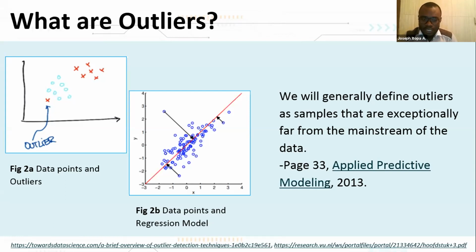Meanwhile, at this stage, you know what outliers are, and when you look at the chart, you'll be able to spot an outlier. In this example, before I go further, I will give you an instance of a cow. We all know a cow is an animal with four legs. In a situation where you have maybe 10 of them all in white color, and you have a particular cow which is black in color and decides to stay far away from the 10 white cows feeding on the field, the black one which is staying far away, literally for a layman, that is an outlier.